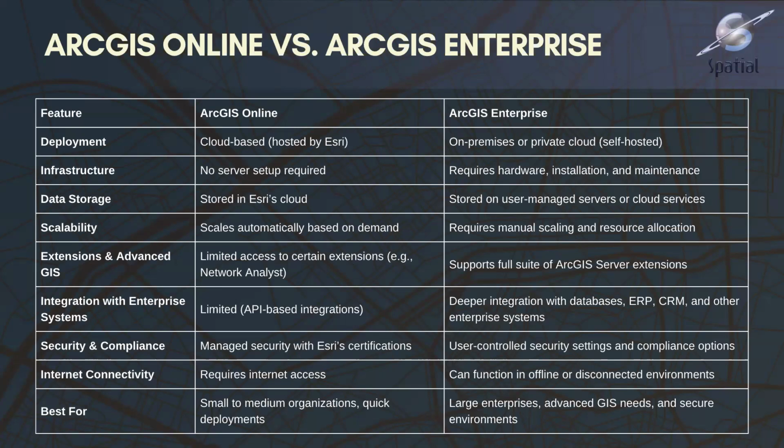Now, when you think about ArcGIS Enterprise, you're going to think full control, advanced GIS, and integration. ArcGIS Enterprise is a self-hosted GIS solution that provides full control over your data, security, and system configurations. It can be deployed on-premise or in the cloud, making it ideal for organizations with strict compliance requirements, high-performance GIS needs, or even offline operations.